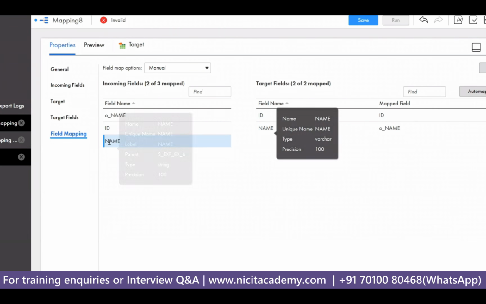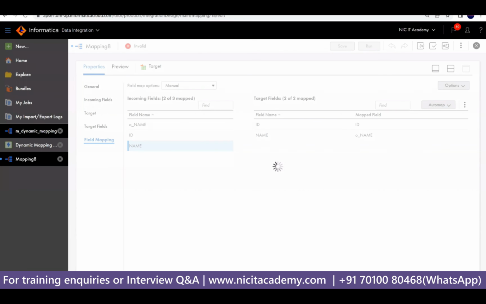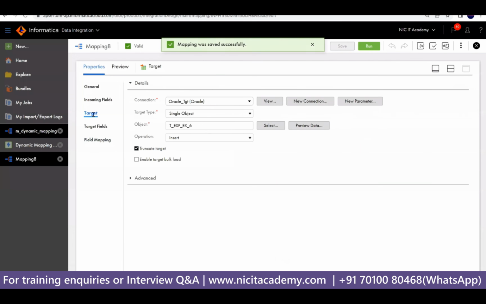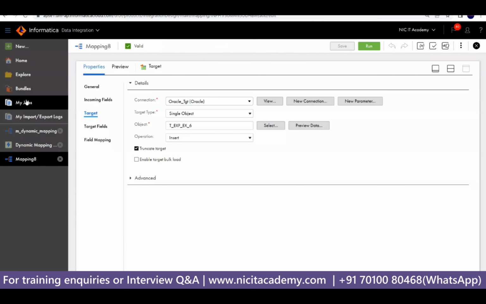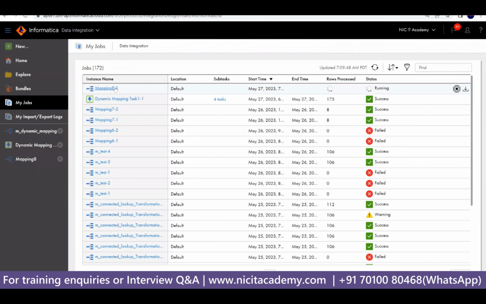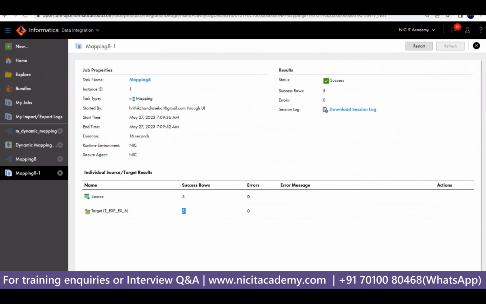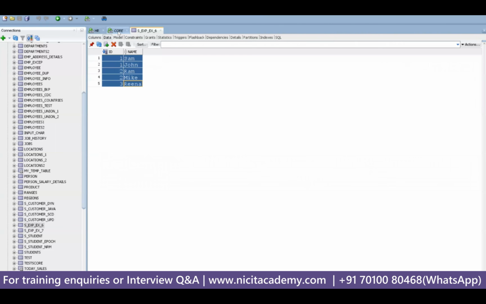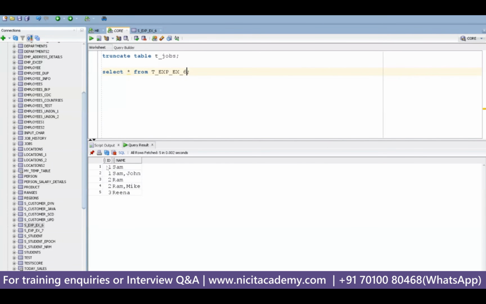If you connect to this name, then again we will get the source data, right? Yes. So I will truncate and load the target. I'll go and execute. So it will truncate and load here. My job is running. It got loaded with 5 records. Okay, so 5 records. Why is it 5 records? We have to get 3 records only, right?